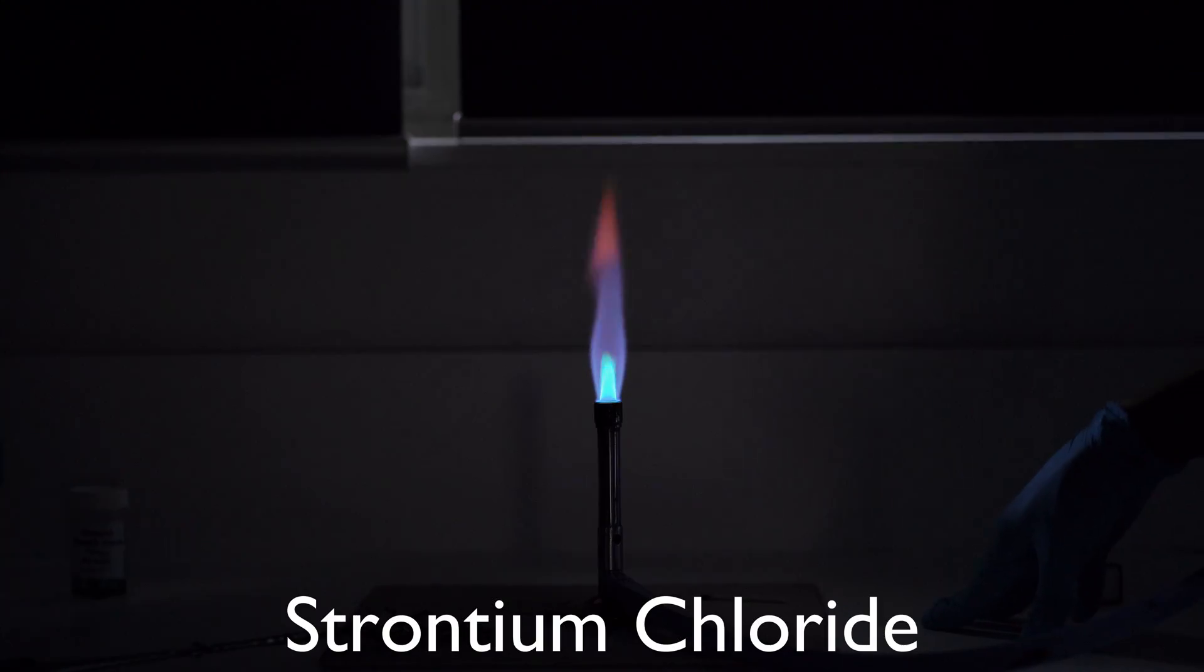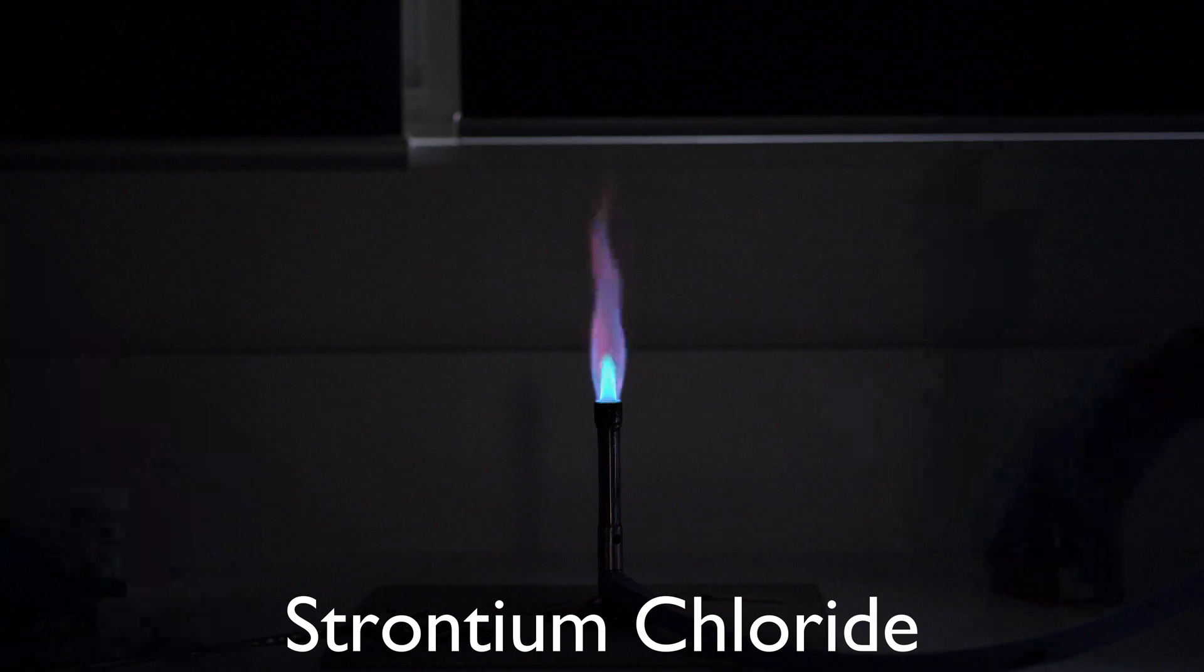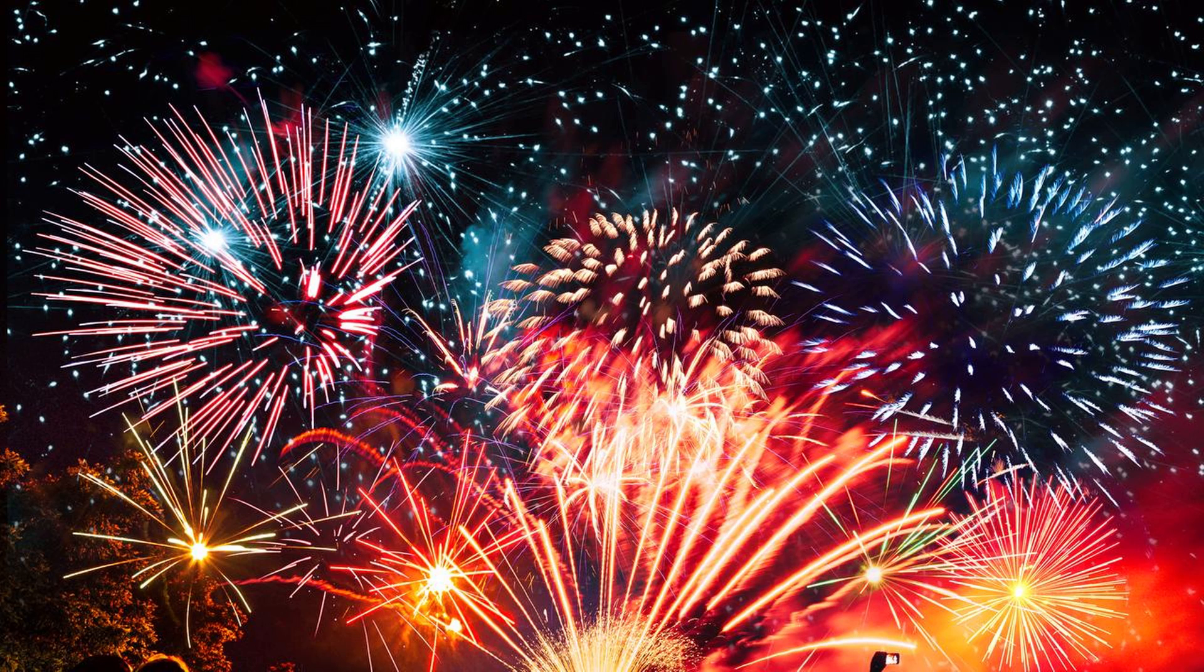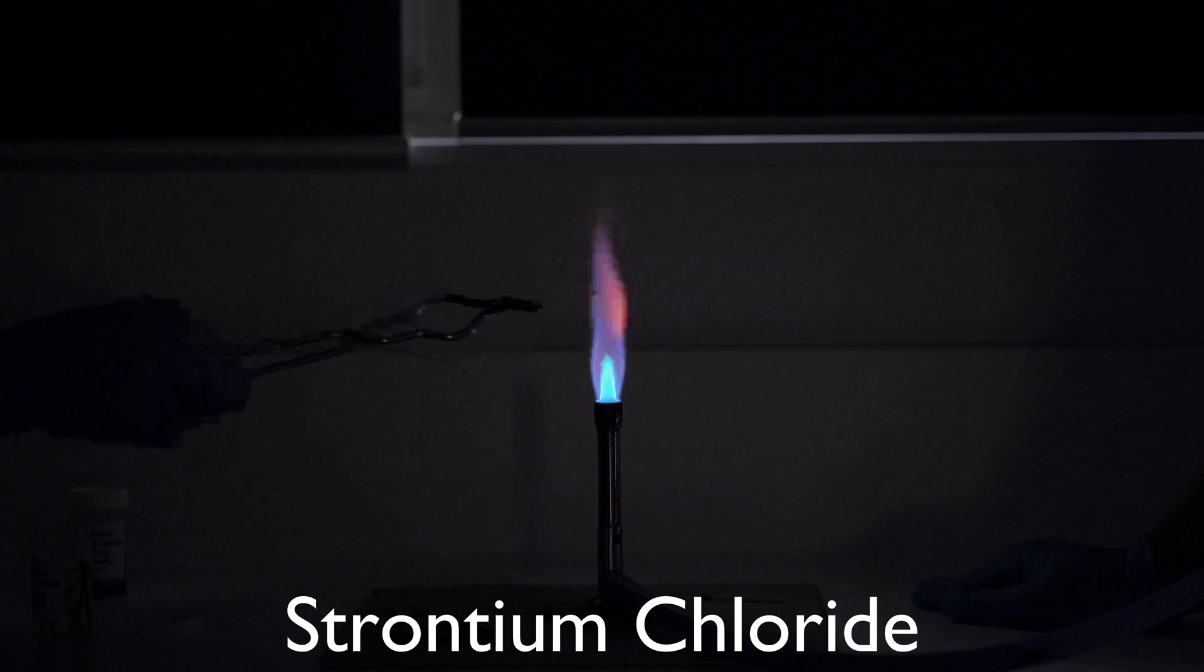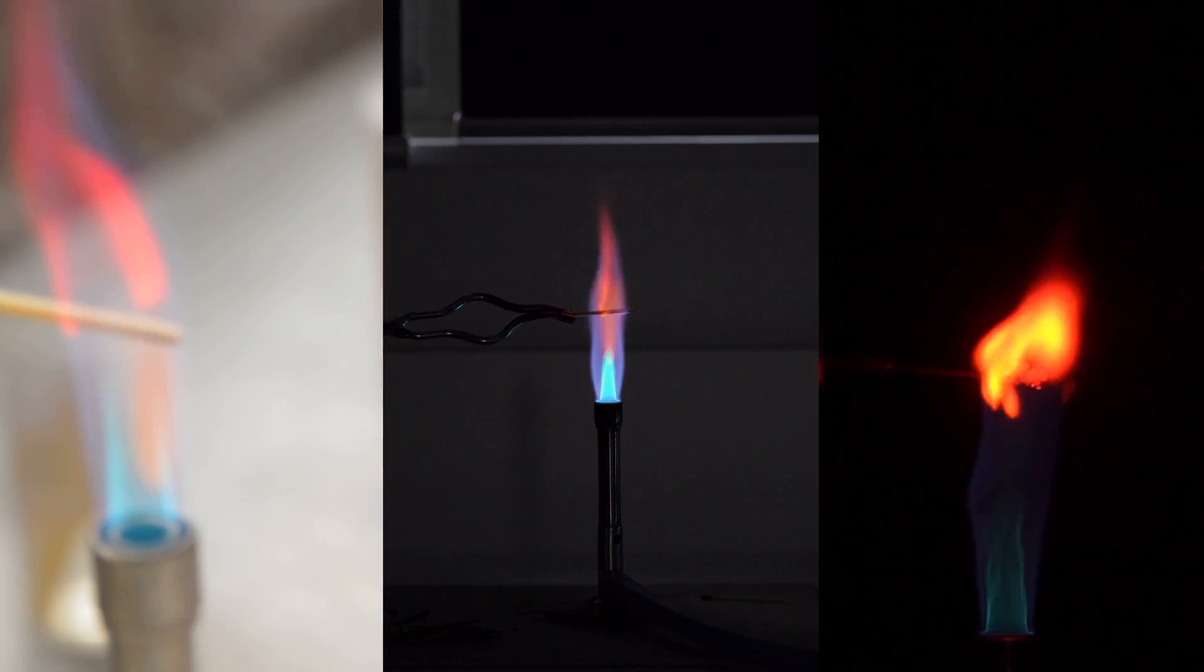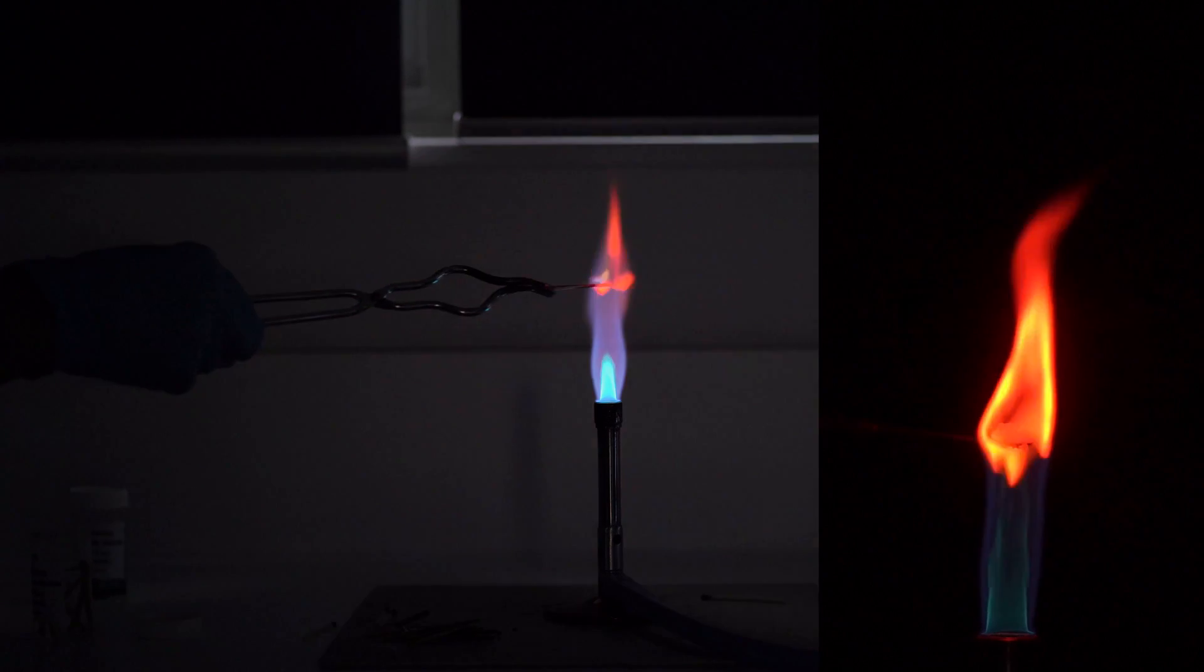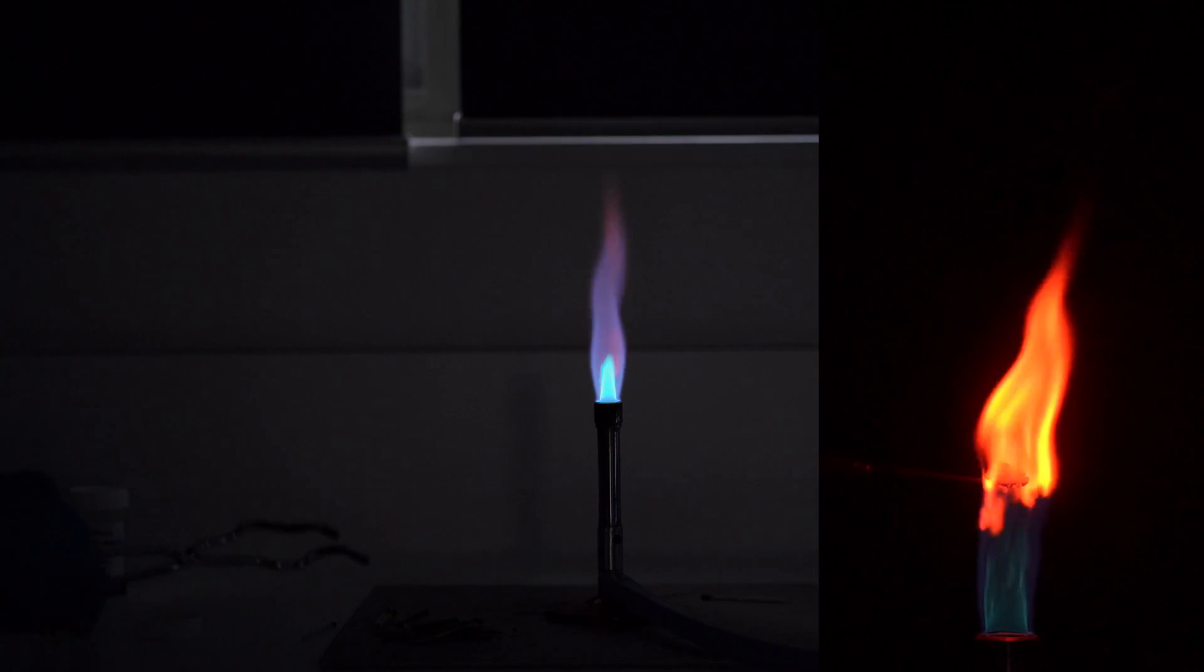Let's go for strontium next. Now, strontium is going to probably look more familiar to us. A lot of the fireworks will have the big red as part of their explosive plumes. Red is most likely to be a result of strontium because strontium gives a beautiful, dark, deep red color. We're getting a little bit of wood burning, but it's unavoidable. But the majority of this color, I think you can see, is that red flame. There it goes. We've lit the toothpick on fire.